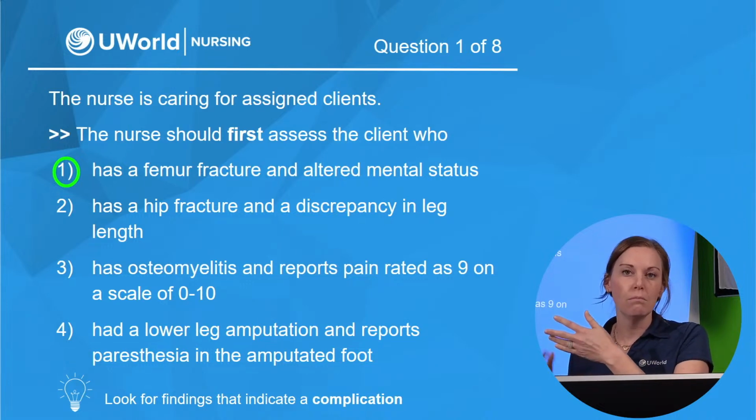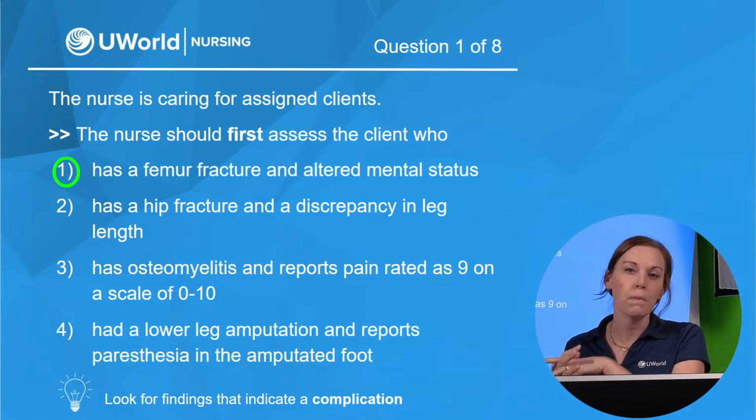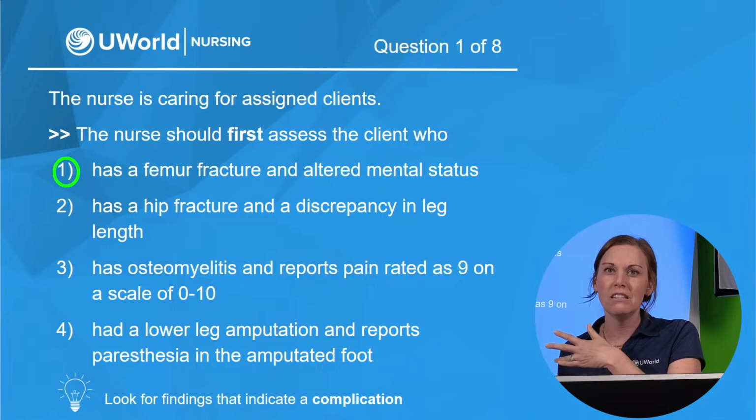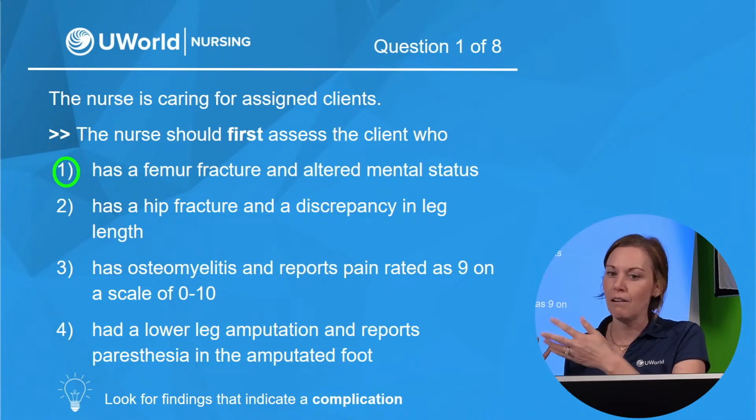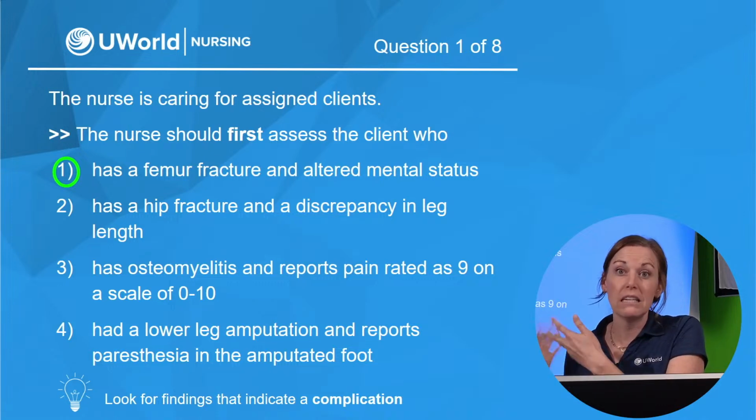Including blood flow in our brain, that's what we're seeing here, altered mental status, one of those big manifestations. So this falls in the C of ABCs, airway, breathing, circulation. This is a circulation issue, and we're also worried about our brain. Our brain is extremely important. If we're seeing changes in it due to a broken leg, we're going to question what's going on here. So our priority is going to be option 1, but let's look at options 2, 3, and 4.